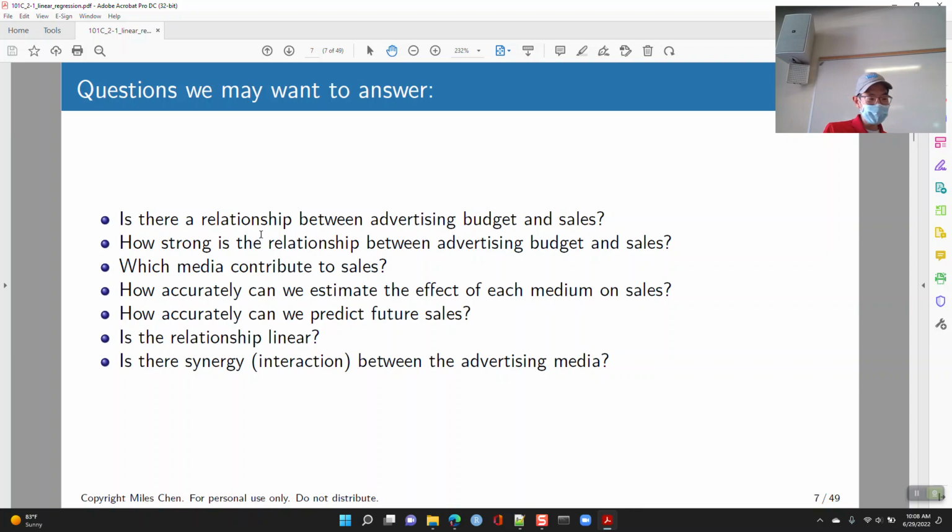And a lot of times, if you ask people on the street, are you affected by advertising? A lot of people will deny that they are. But the truth is people are affected, because it can be shown that the more money you spend on ads, the more that happens in sales.